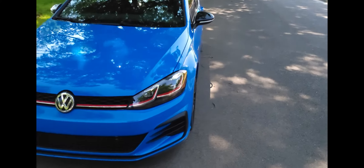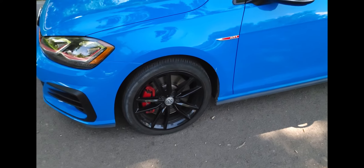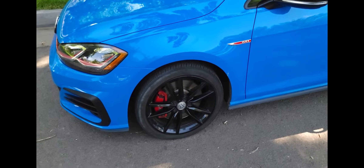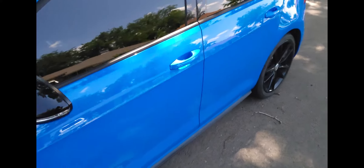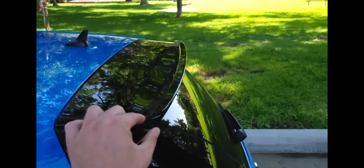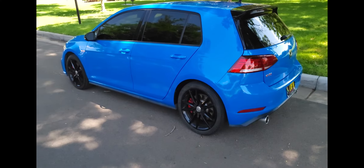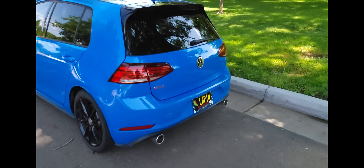For this particular car, some of the unique features are the wheels. These are shiny black Pretoria wheels — I think that's how you say it. The mirror caps are painted black. It's got a little sport spoiler. And it has, if I remember right, R brakes, plaid interior, and a little special tag on the seats I'll show you in a minute.